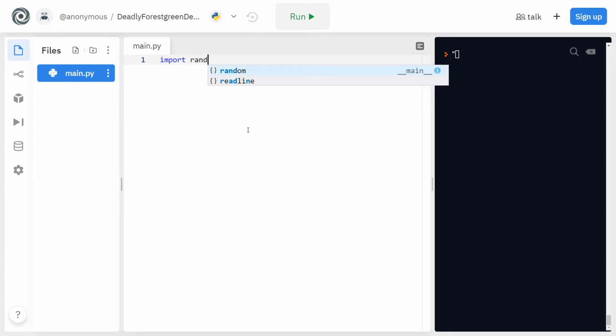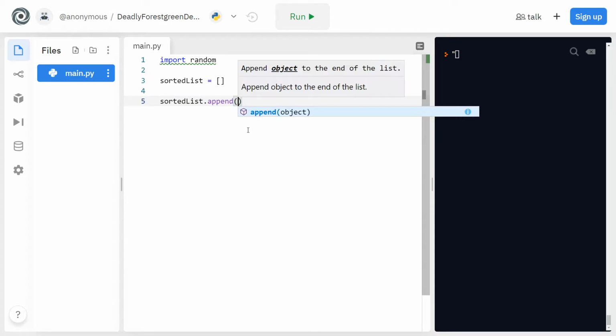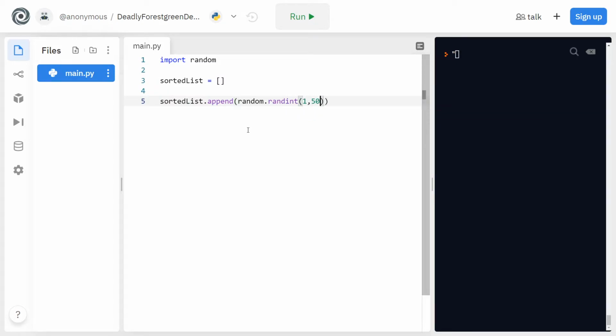So we're going to use the random class, and we're going to create an empty list called sorted list. And we're going to want to first seed the sorted list with something. So we'll have sorted list dot append, and we're going to add a random integer between 1 and 50.